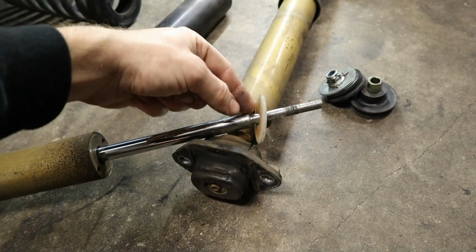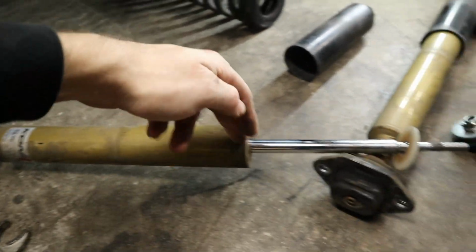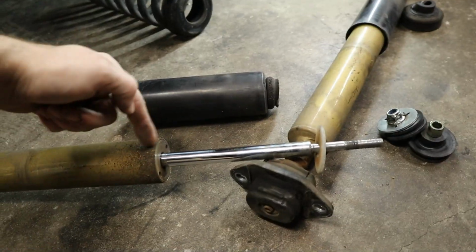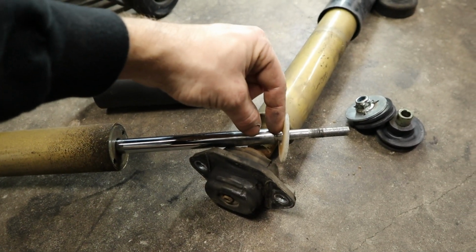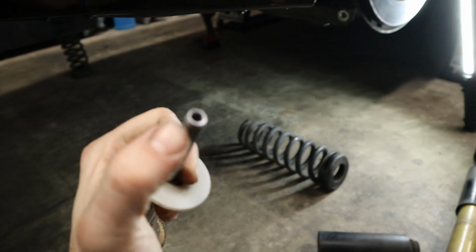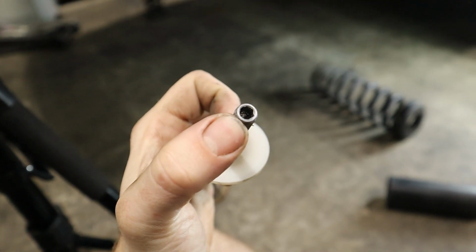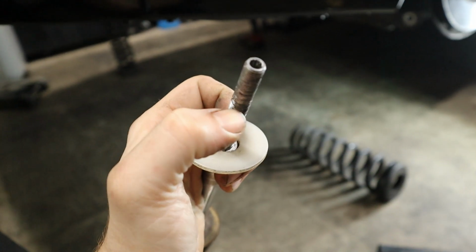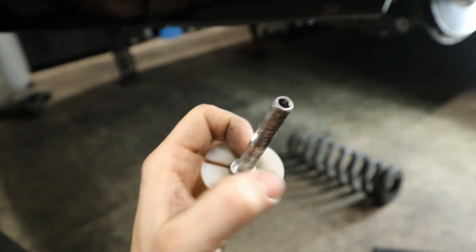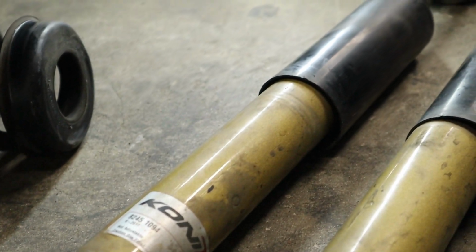It does create a little bit of scratching up here, which really isn't recommended, but what's nice is that the strut doesn't actually travel all the way up that far because you have the bump stop. So the seal from the piston here is never gonna touch this part of the strut rod. So I don't think it's a big deal, but if you wanted to do it another way, you can go ahead and put an Allen wrench inside of the inner rod here, and then you can use a ratcheting wrench around the outside on the nut and slowly work it, but that just requires a lot more time. And personally, I like to use my power tools whenever I can.